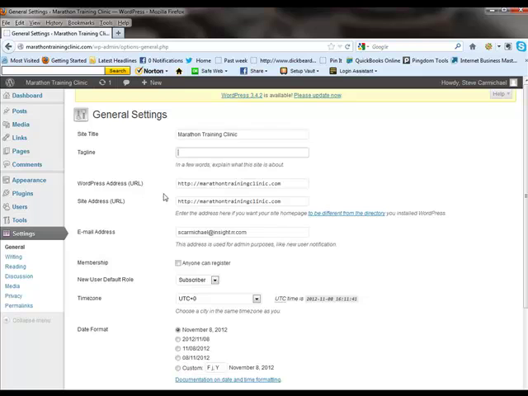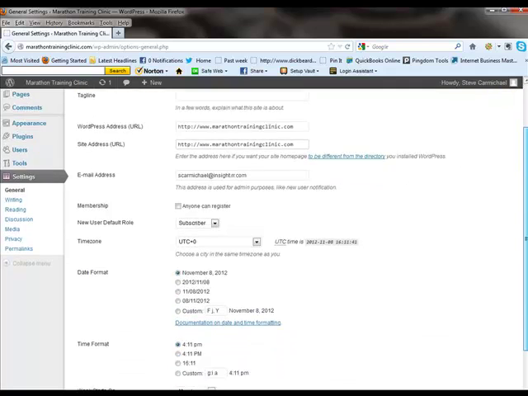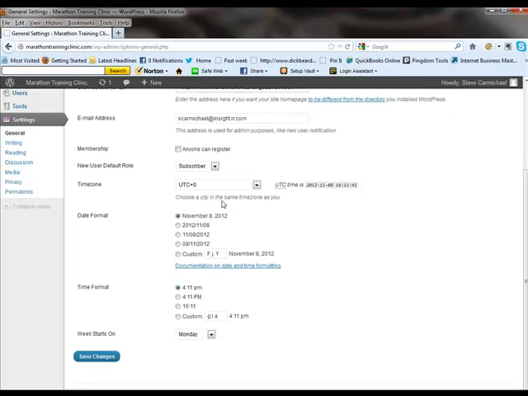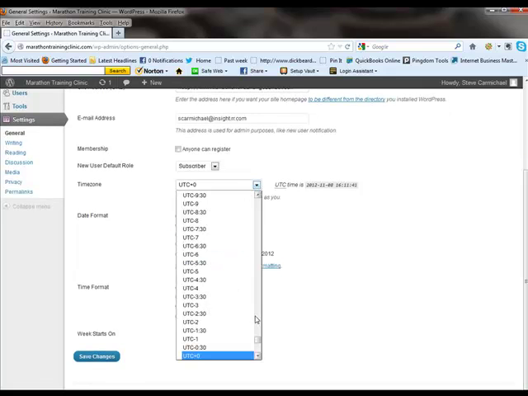The next thing I want to do is address the WordPress address and the site URL. Currently, you'll notice there's not a www here. What I want to do is add www dot before each of these. And then I want to make sure that my time zone is set up correctly.